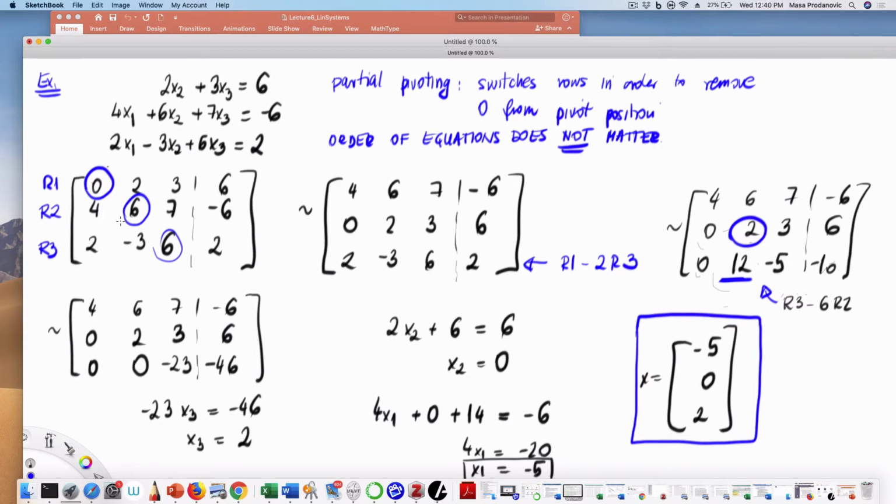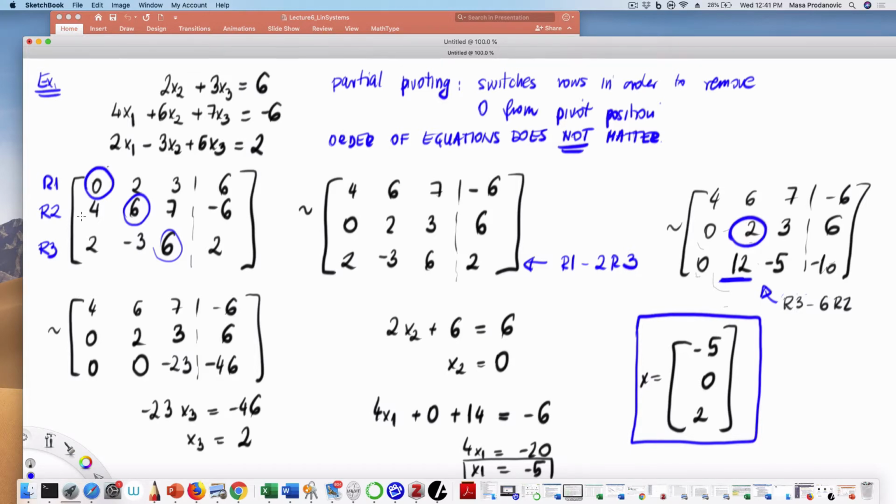If not, go find the row below that you can exchange with. It could be the second row, but maybe the second row doesn't have a position that is non-zero, right? So you have to search, and what's typically done is that you find the row below with the maximum of these. You find the maximum in the row below, and that's the row that you switch with. So that's called partial pivoting.